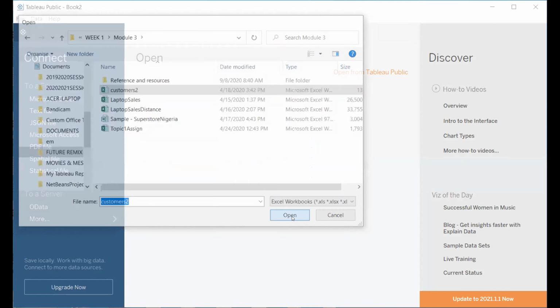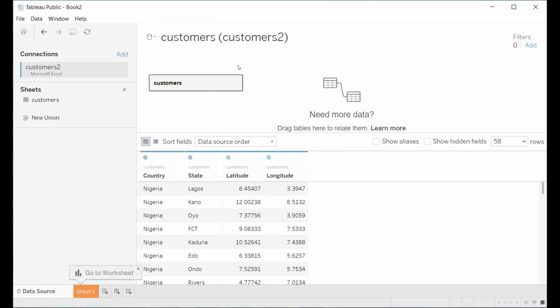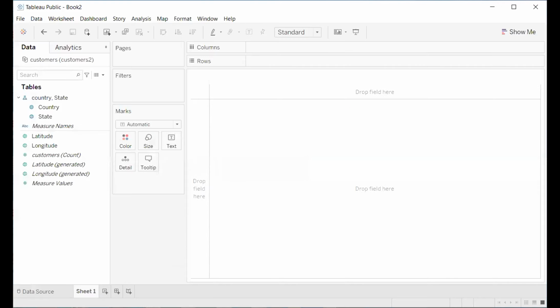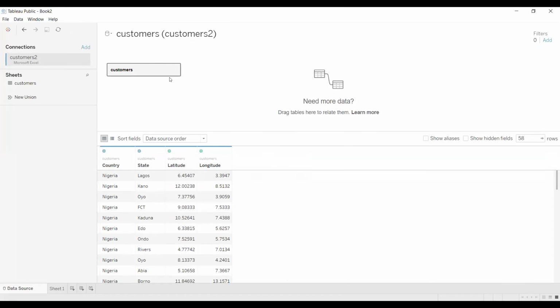Okay, so I have the data now. So I'll go to this. If I go to data source, you see how this data is now. You see that for us to be able to visualize the position of customers, we need data that should have, even if it doesn't have space, the longitude and latitude of each customer. Okay, so this is what the data looks like.